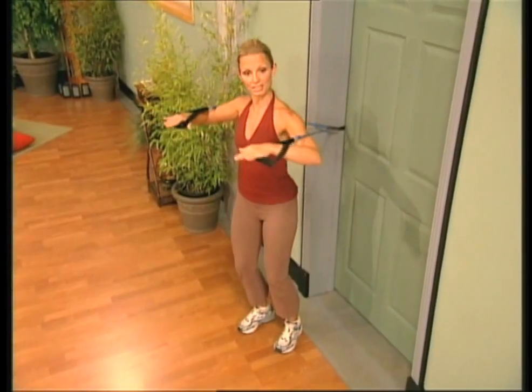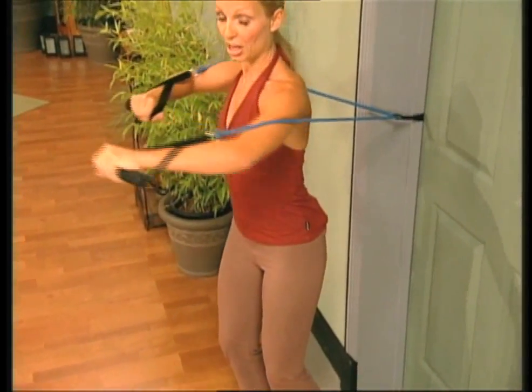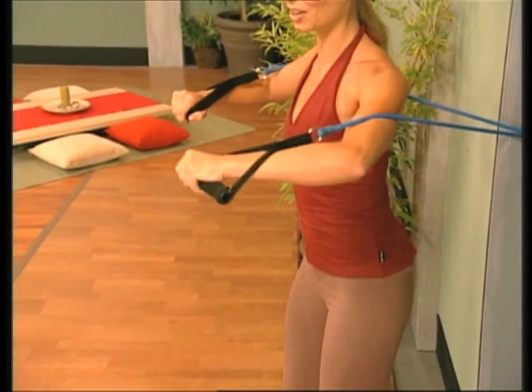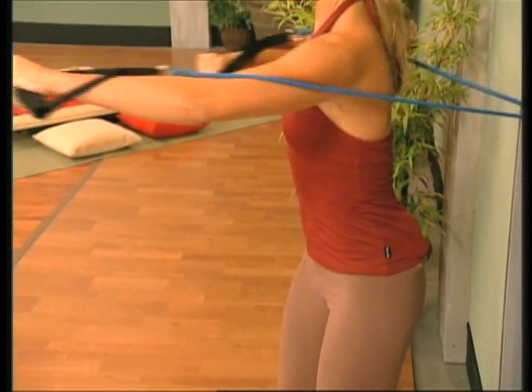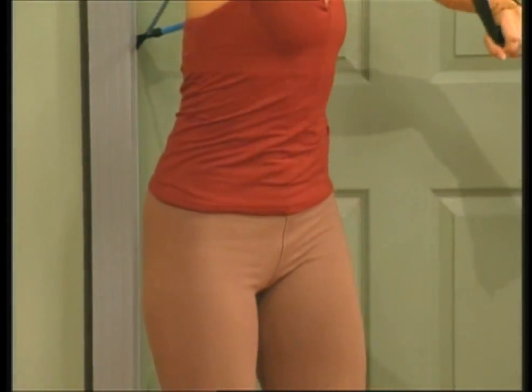Bend in the elbows, let's go into some punching. So you punch and back, punch and back. There's a little rotation. Let's pick up the pace right here. Let's go, rotate. Now breathe. Now your hips are staying stable, but your torso is rotating. So I'm working my obliques. I like this exercise a lot.